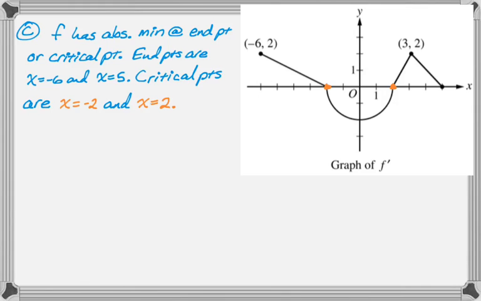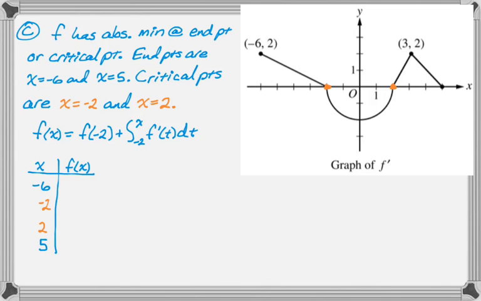We might have had to worry about 5, but 5 is an endpoint, so we already covered that. So we've identified all the candidates, and then we know that f of x is f of negative 2 plus the integral from negative 2 to x of f prime of t dt. We have all of our candidates, we know what f of x is, so I'm going to set up a table with x, f of x, and then all my candidates.